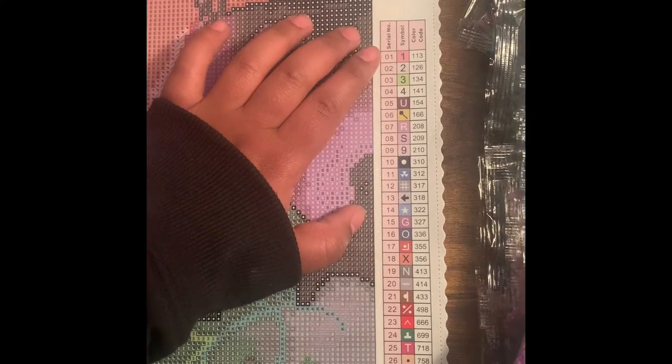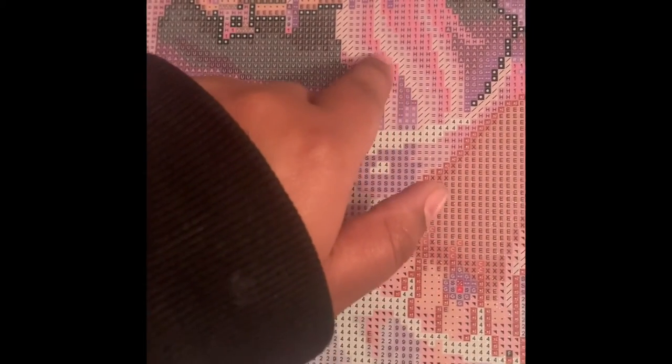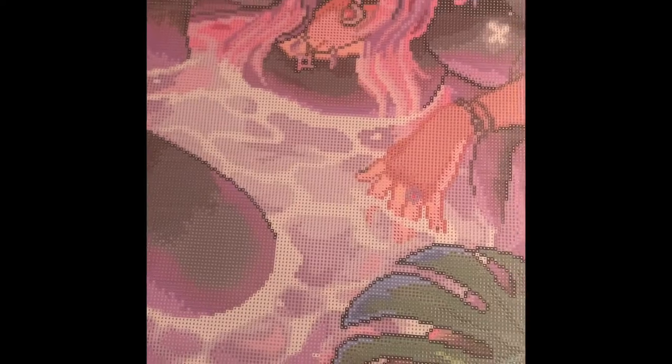Let's take a look to see where the ABs are going to be. The AB symbols in this kit are simply 1, 2, 3, and 4. In the section I showed earlier, we saw a lot of 4s — those are the white ABs — and some 2s. There are also some 1s up in her hair and some 3s. Color 3 is green, so the green ABs appear on the leaves. ABs can be throughout the kit, not just in one area, and I really like that because it allows a lot of flow through the canvas.